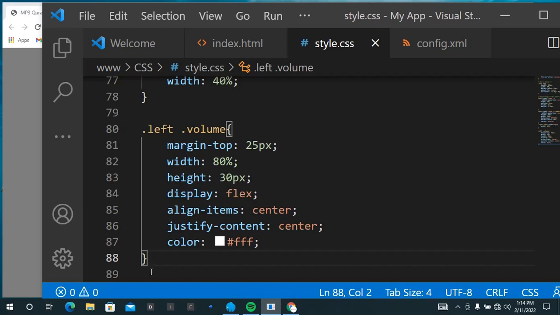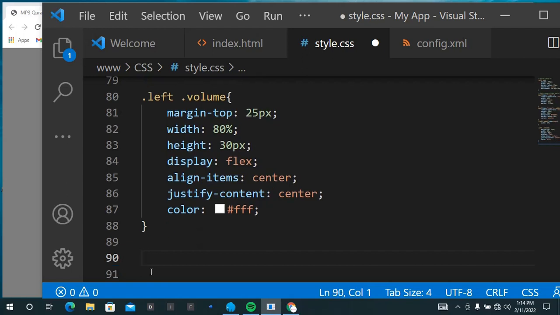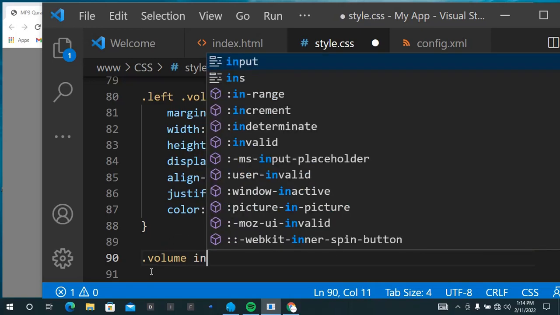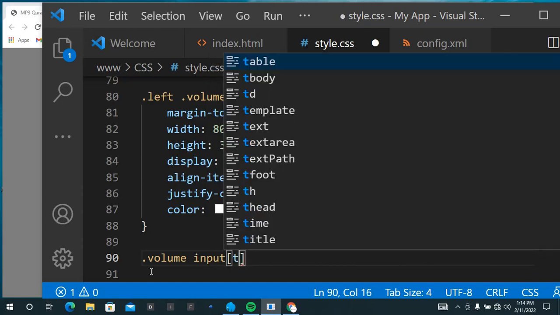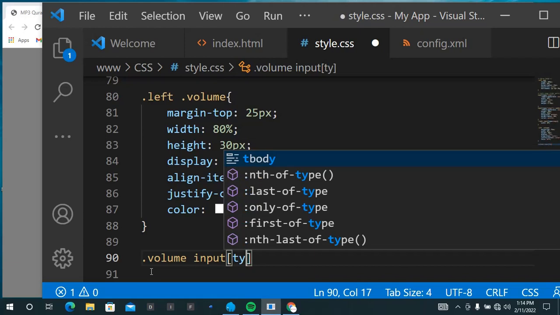So inside the volume, dot volume, input type.